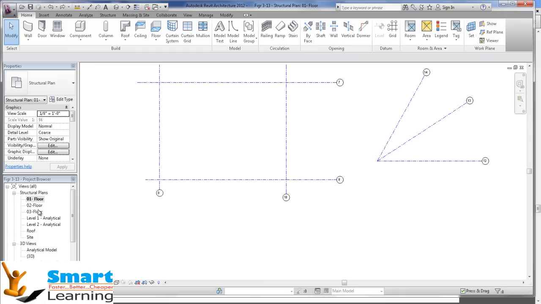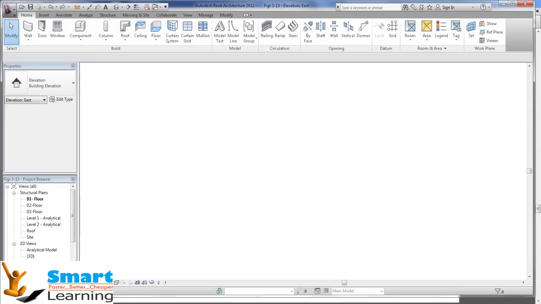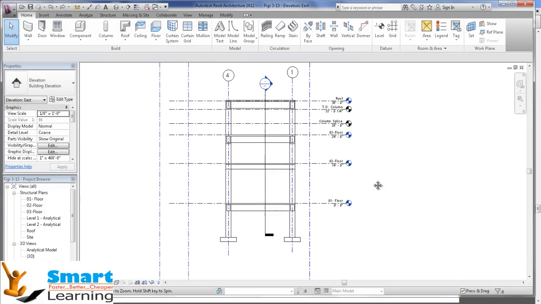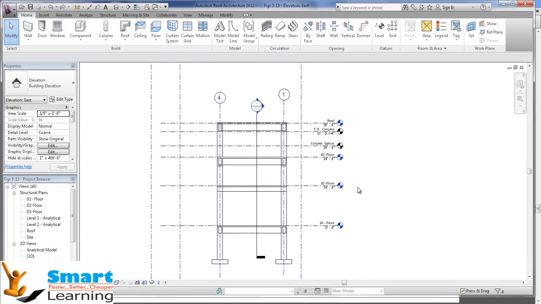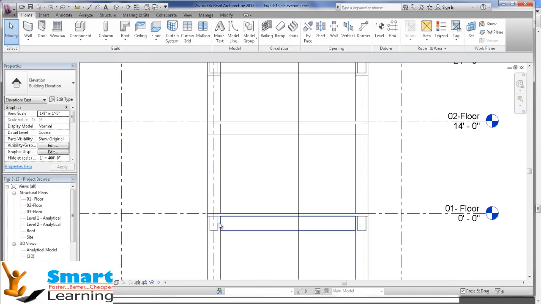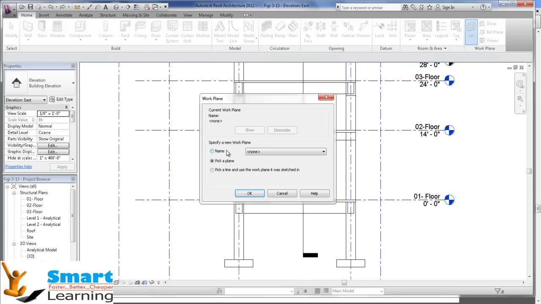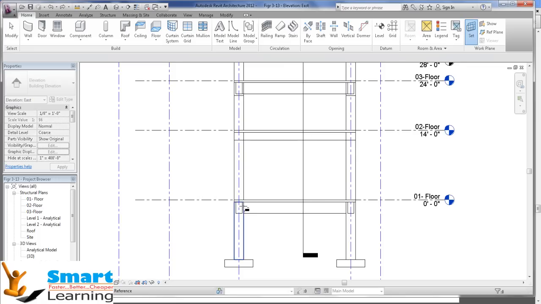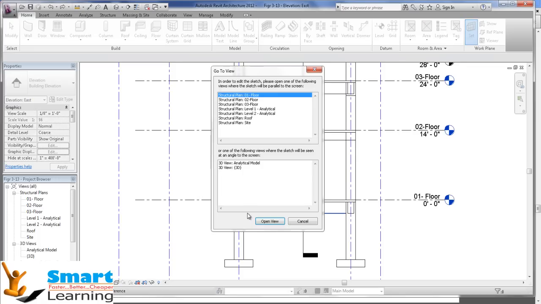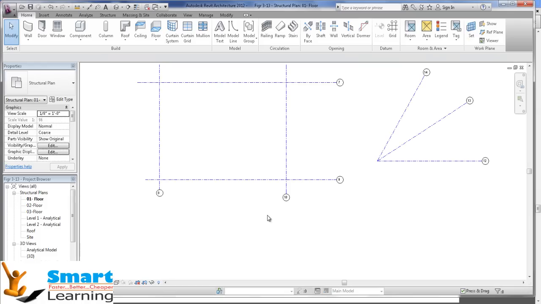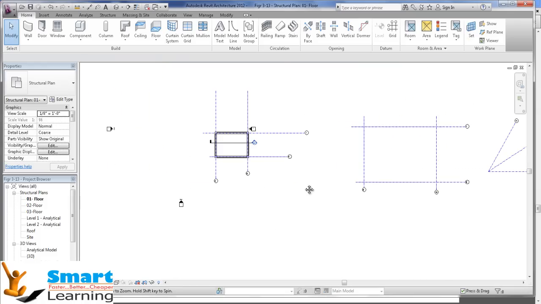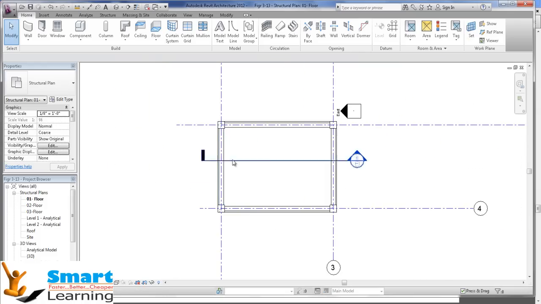For example, if I am going for the front elevation, this is the front elevation, and if I am working with the elevation and I need to work with a particular side or plane, how do you decide it? If you go to the work plane here, this area, and you go to set, you will get one option like pick a plane. If you select the particular area or side, directly you can go to open view, and that will be aligned, and you can directly work with respect to this particular plane.